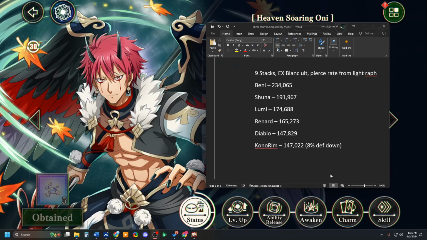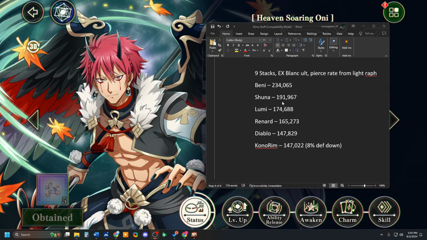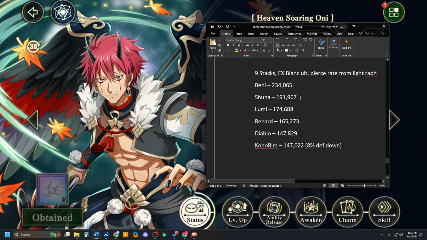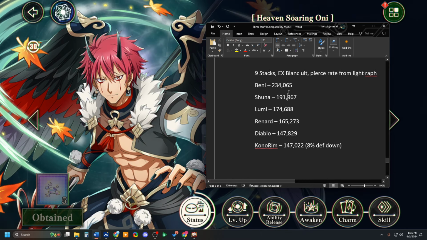Alright, so here are the final numbers. Konosuba Rimuru down at the very bottom, even with a little bit of extra trait helping him out. Benimaru on top, 234. Shuna 191,967. So the stun strike and the pierce power, not enough to offset the alt buff and the extra 10% pierce power that we're getting from Benimaru.